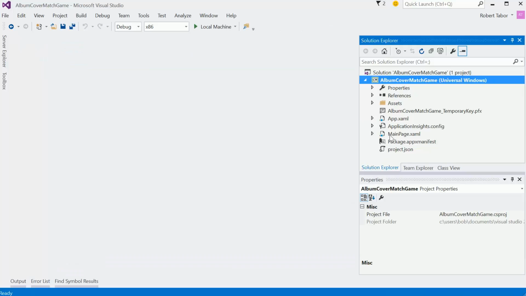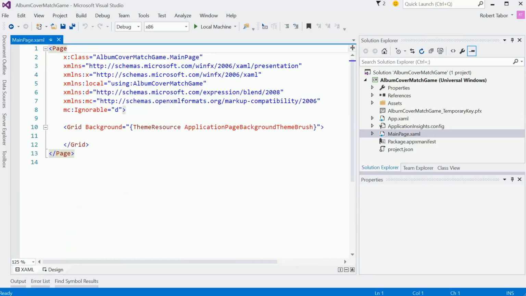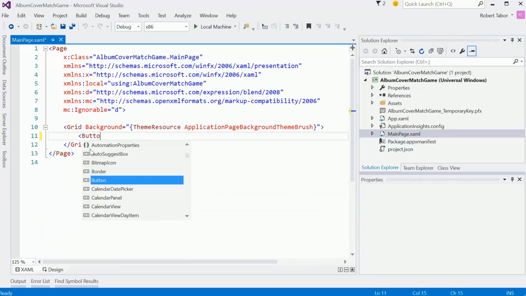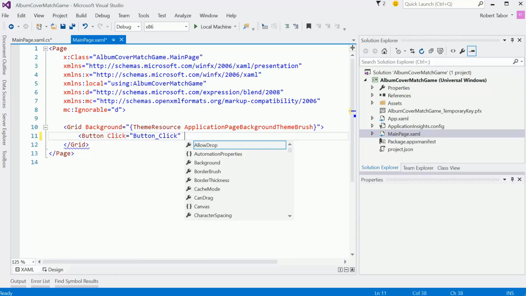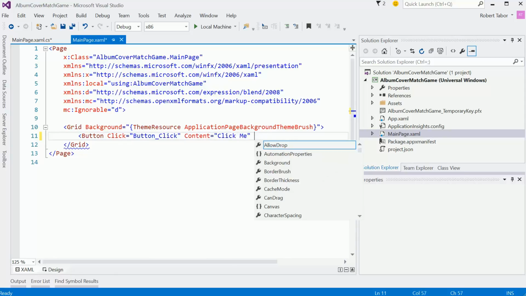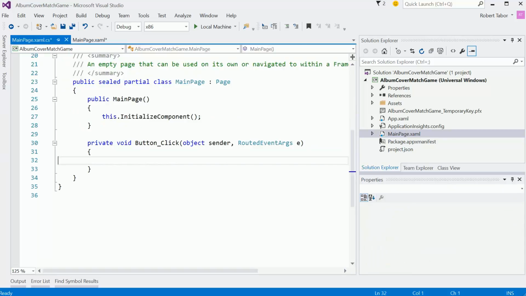And let's open up the mainpage.xaml, and I just want to do one little thing in here, and that is to add a button control. I'm going to delete this at some point, but for now this will allow me just to kick off the whole process by clicking a button that says click me. And again, the only purpose of this is just so that I can have somewhere to kick this off before I give a lot of thought to the user interface.